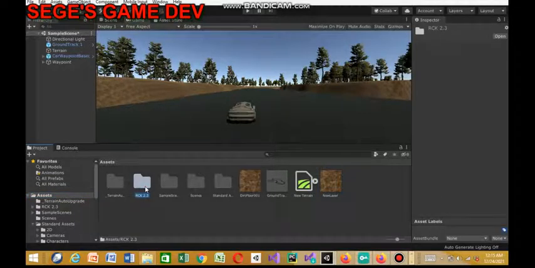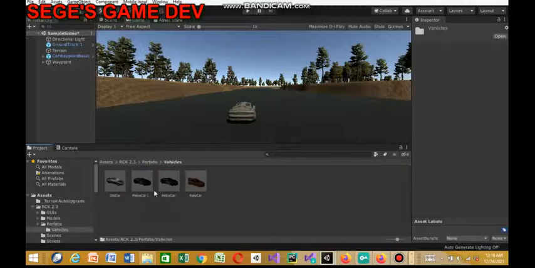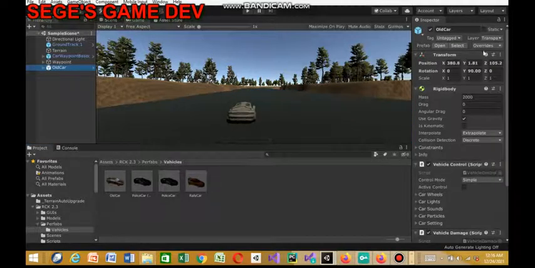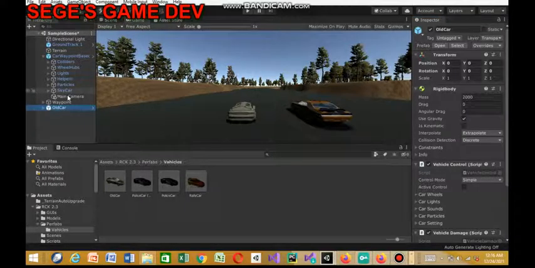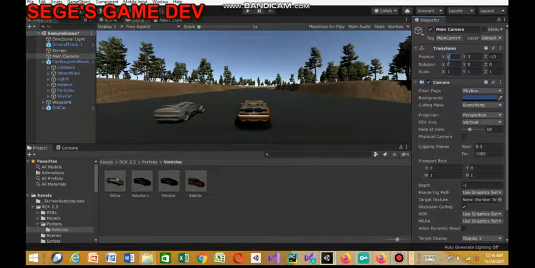I just want to pick one of the prefabs in it. Then we go to prefabs, vehicles. This is what I want to be taken into the scene. So you're just gonna reset it to 0. Actually, we have to take the camera back to our player. I have to remove the camera from here. Now we'll take it to 0. So now this is okay for me.